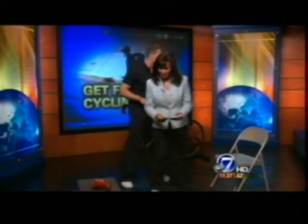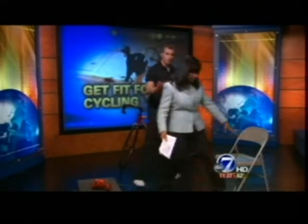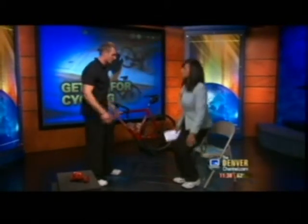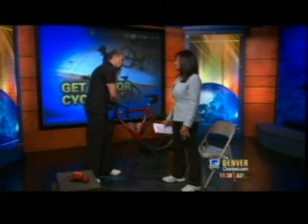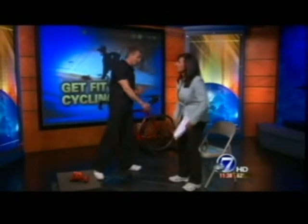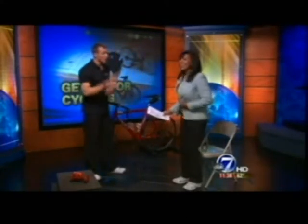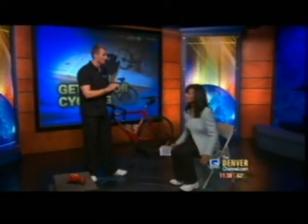Joe promises this isn't going to hurt too much. We're starting with a basic chair squat. Stand up with feet shoulder width apart, sit all the way down on the chair, then stand all the way up. That's a perfect squat — you can feel it right in the quads. You're also working your core just by being planted on the floor, not on a machine, so a squat is a great one to do.